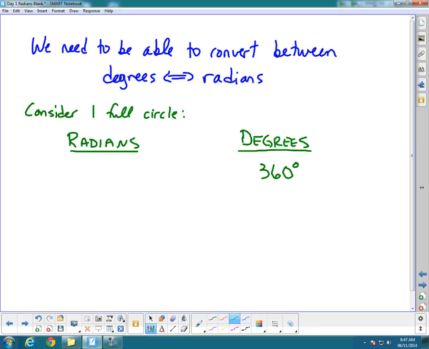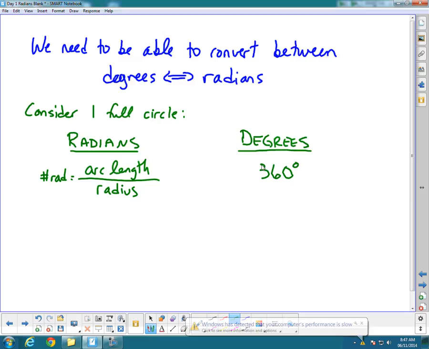Let's consider the radians of a full circle. So the radians, remember, is the arc length divided by the radius. Now we don't know how big this imaginary full circle is, so we're just going to consider it in general. First off, the arc length of a full circle starts in one spot and goes all the way around the outside of a circle. We have another name for that measurement, the outside edge of a circle. Circumference. Yeah, perimeter, you're right, but for a circle, it's got a special name, circumference.